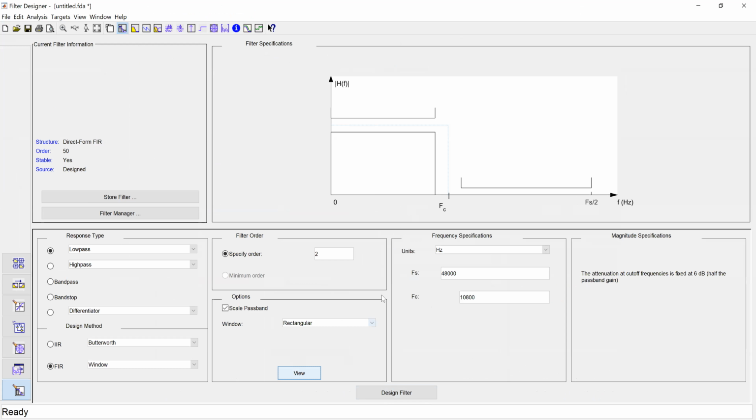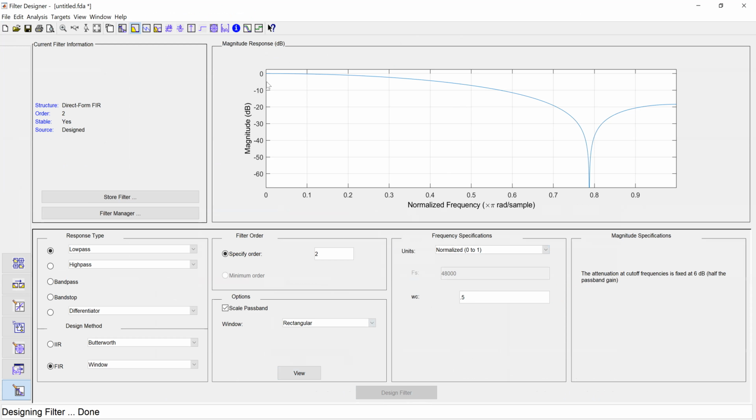All right. So let's design the filter, and let's use again the normalized frequency. So we say the cutoff frequency, suppose, is at 0.5. All right. So then I hit design filter. Then this shows me the cutoff frequency, and I can check the different characteristics of this. So this is the magnitude response of this filter of size 2, means we have only 2 coefficients. And I can check the phase response of this.